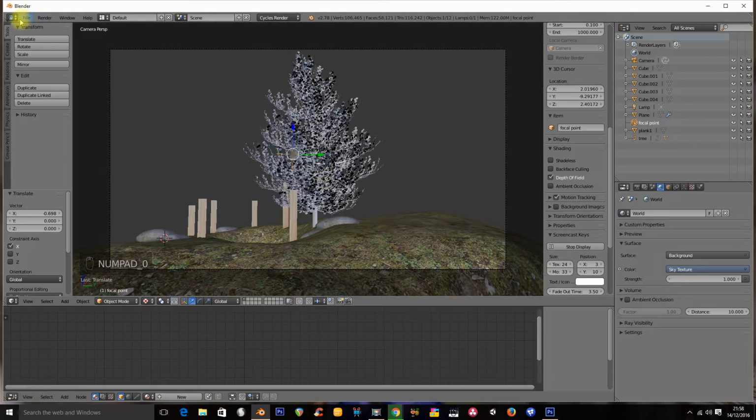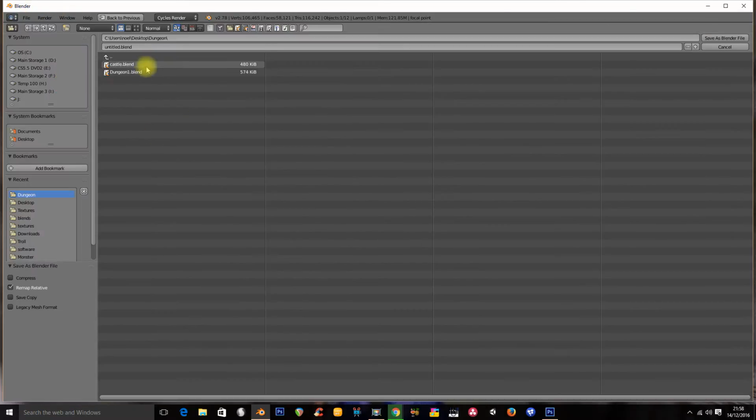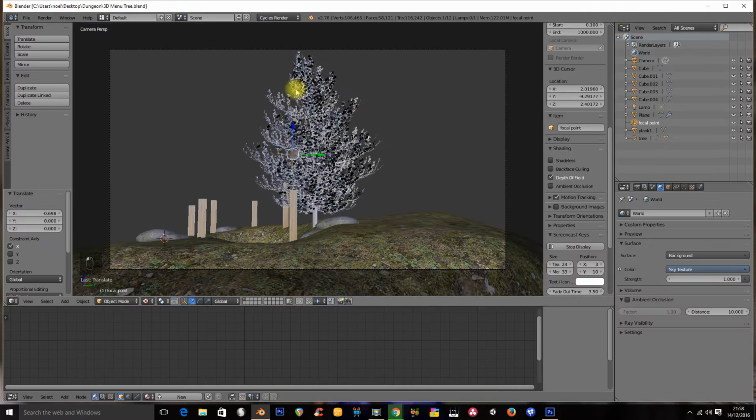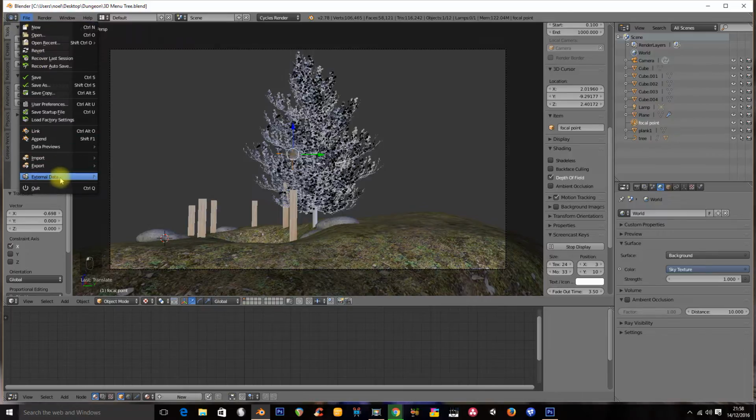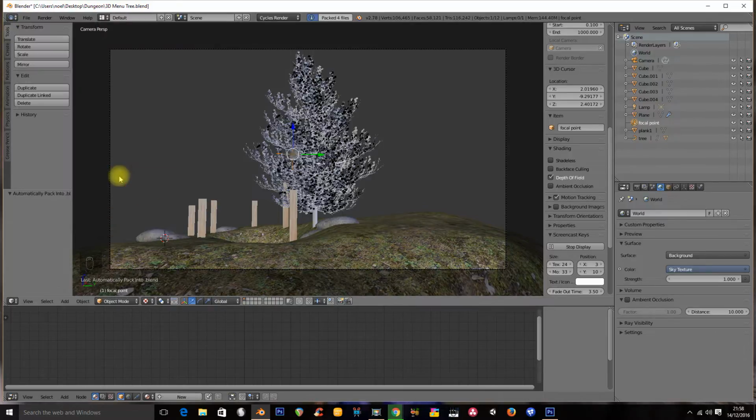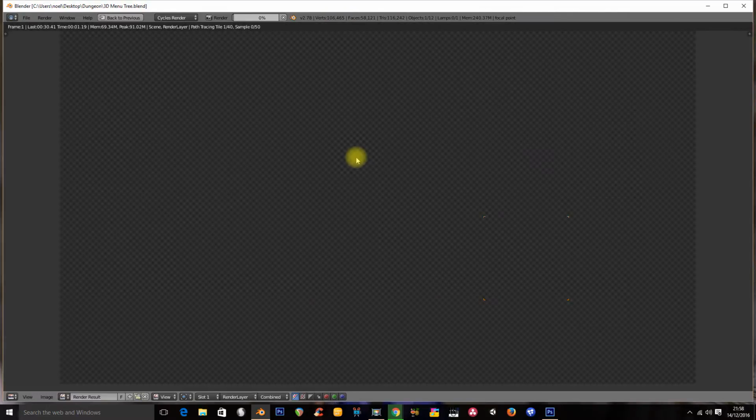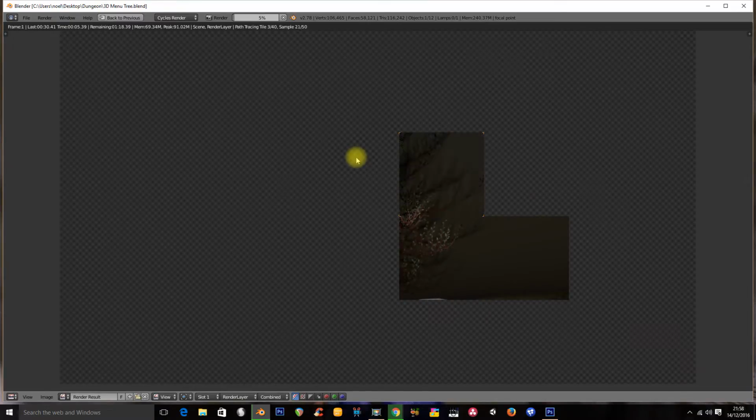Okay, so I'm going to go File, Save As, and I'm going to call this 3D Menu Tree, and save that. I'm actually going to pack it so that all of the images stay inside, so you pack it by doing that. Go File, Save, then all the images are packed, 4 files. And now let's see what we've got. So let's see what, I don't know how long this tutorial is, 25 minutes, gets us in terms of a background image.